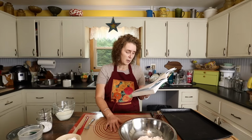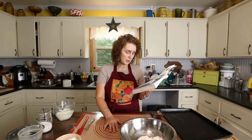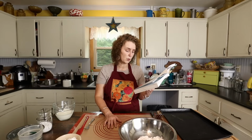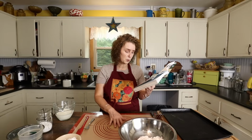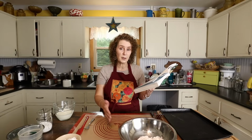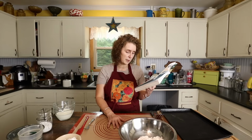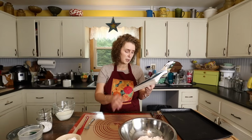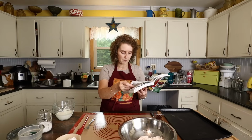Anybody can make them. I mean, anybody. So we're going to make the cream biscuit recipe, and we're going to take a small amount of the batter on a floured surface. We're going to roll it out into a circular shape, and then we're going to place a tablespoon of applesauce or your favorite fruit preserve, or you could do other things too. Really the sky's the limit. In the middle of the circle, fold the dough over and seal the edges by crimping with a fork or your fingers to keep all that sweet goodness inside.